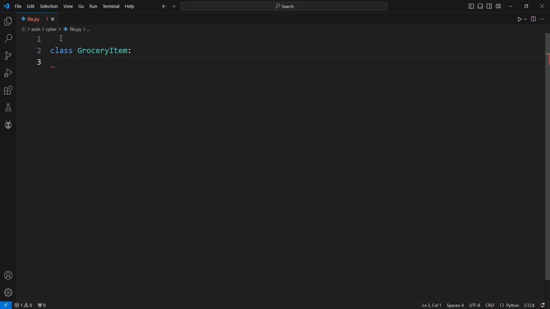This class represents each item in the grocery list. Initialize item with name, quantity, and category.